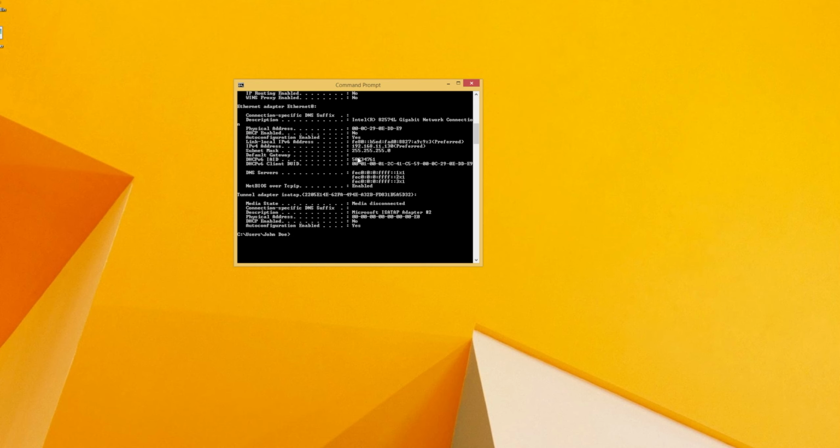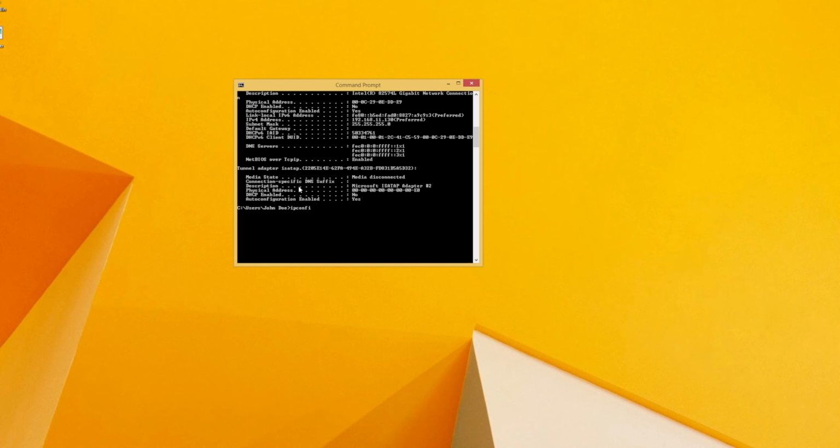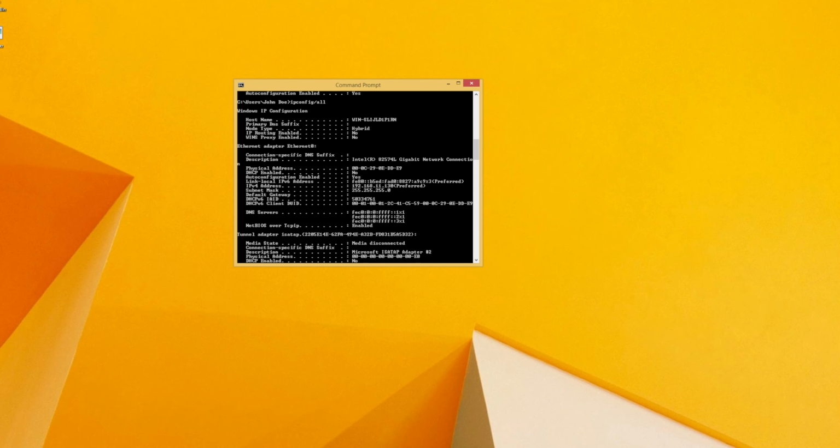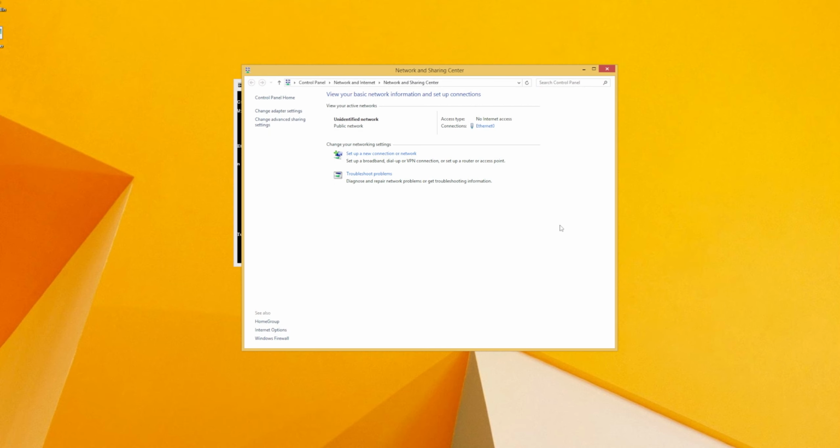As you can see, I already changed the IP address. I'll show you how to change it as well. Don't worry, I'll show you everything, right? So you just go ipconfig, and if you have more than, for example, 5, and you don't know which IP address you should check, just go to your right corner, click on the internet. There'll be a Wi-Fi or the little computer with a plug. Just right click, open Network and Sharing Center.